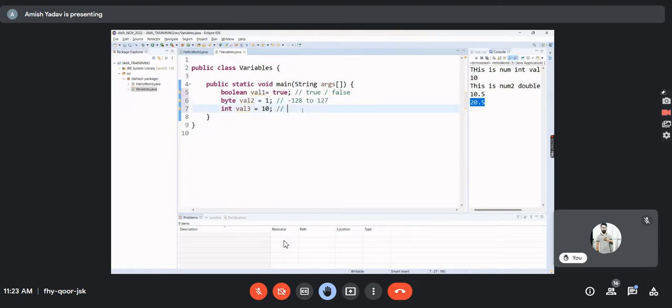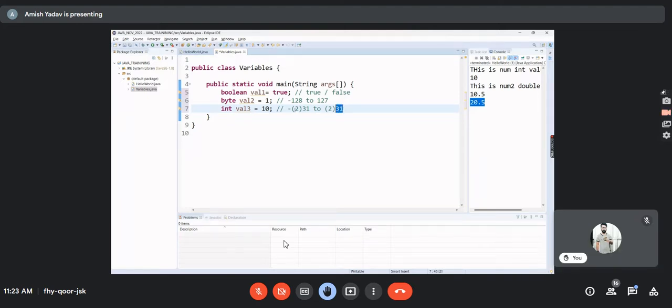The range of int is minus 2 to the power 31 to 2 to the power 31. So this one is nothing, this one is power. Just for your understanding, I've written it here.